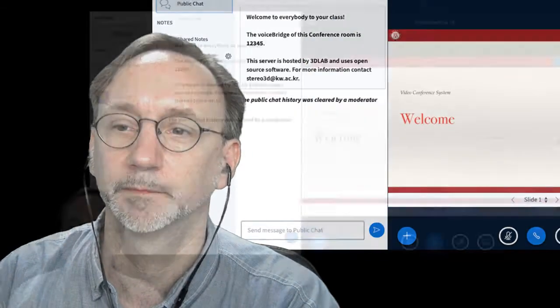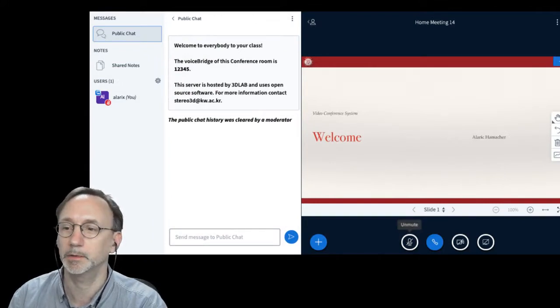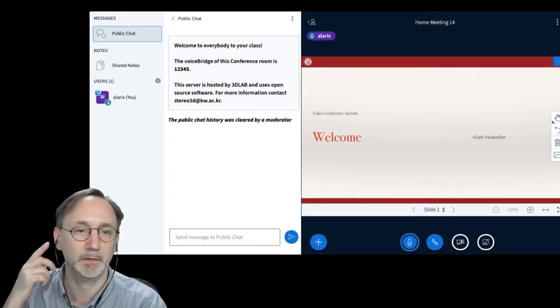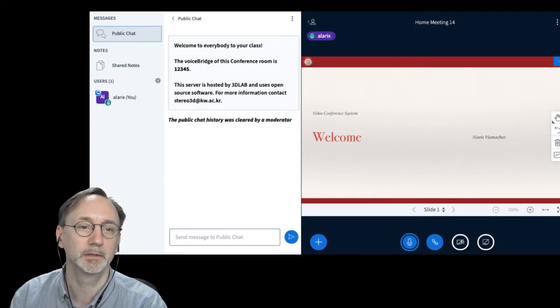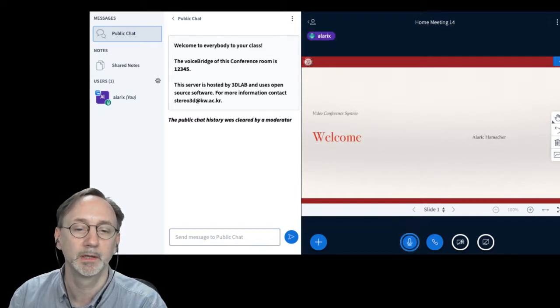So this is what I wanted to show you here, the buttons. I am muted now. If I want to unmute, I click here, and this is what the system is telling me. You see this is also changing the color here. So if you want others not to hear you, or if you want to say something, this is something you can do here.